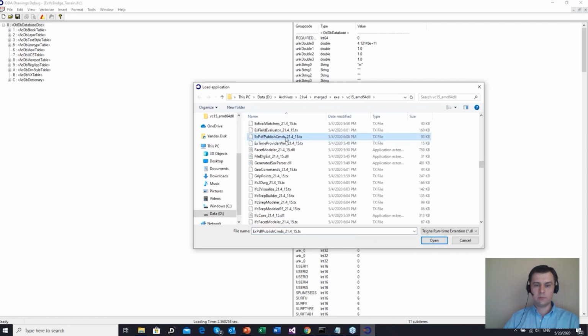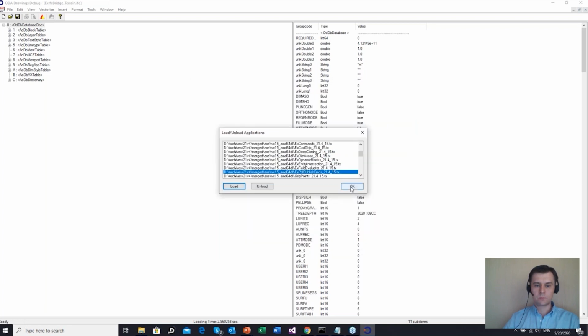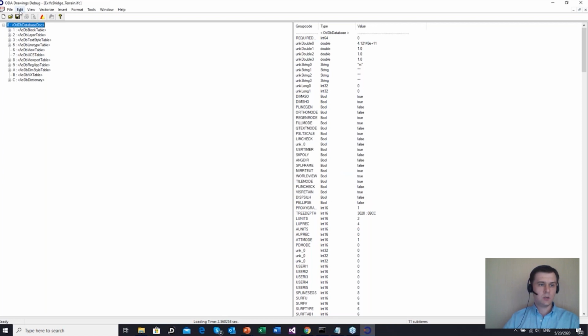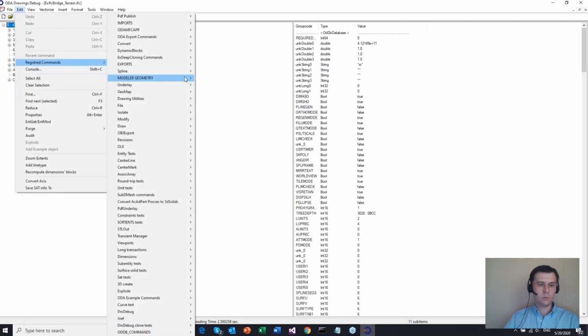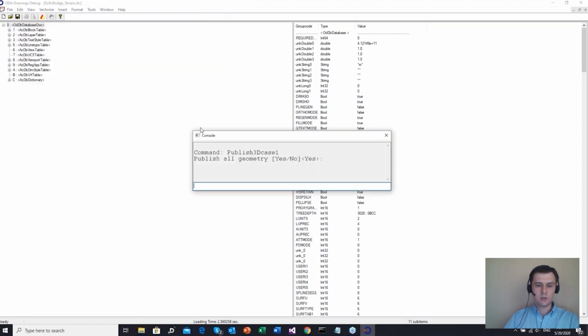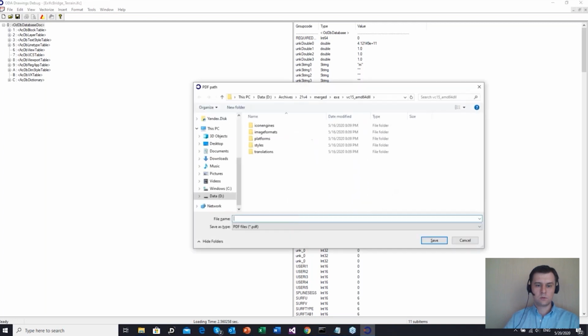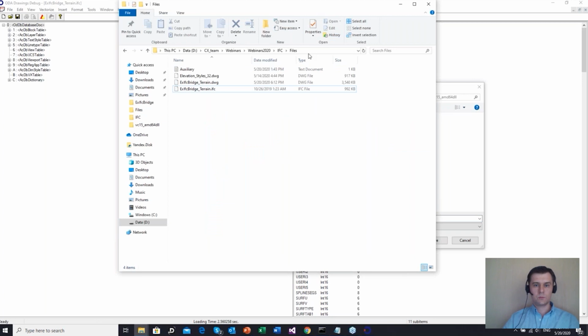That's it, the PDF publish commands module. After we add this, we have an additional item in the registered commands, and we can perform the export.